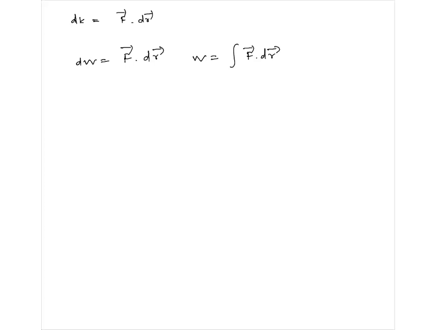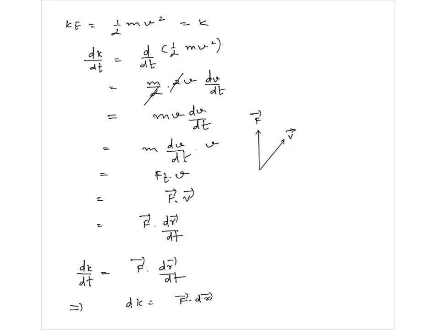So if between vector f and displacement angle is theta, then it would be f dr cos theta. Integral f dr cos theta. Now, note that here f is the net force. The moment we wrote m dv by dt equal to some component of f, Newton's second law we applied. Mass times acceleration equal to force, when we say we have applied the second law. And one force alone is not supposed to be providing acceleration necessarily. Newton's second law should be applied for net force. So F here is the net force.